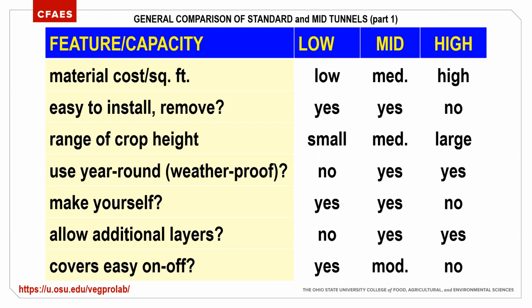As this chart and the one on the next page indicate, low and mid tunnels, cold frames, and similar structures are not equivalent to high tunnels. They cannot replace high tunnels entirely. However, the advantages of the options other than high tunnels should be taken seriously. What is important to know about these viable partial alternatives is that they are smaller, less costly, and more easily positioned and repositioned and scaled up or down.